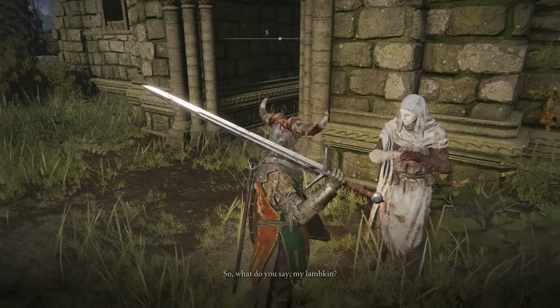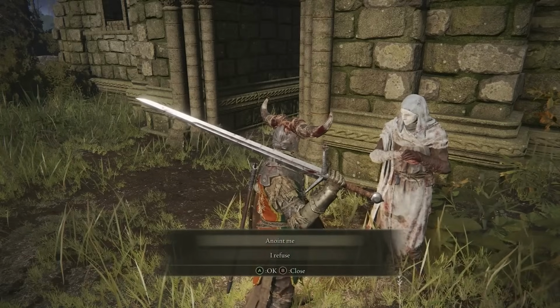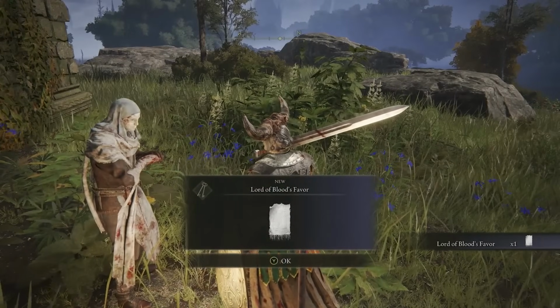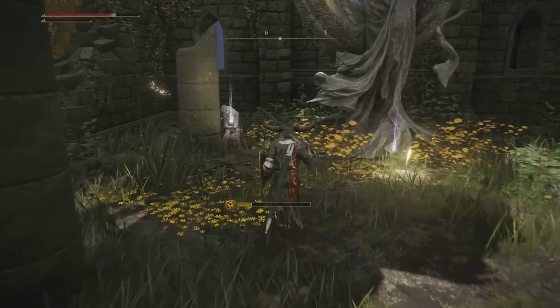Once you've done all that, either online or offline, speak to Varre again, and when he gives you the option, choose to be anointed. After this, he will give you the Lord of Blood's Favor, a cloth that you are to soak in Maiden's Blood. There are 3 places you can do this in the game.